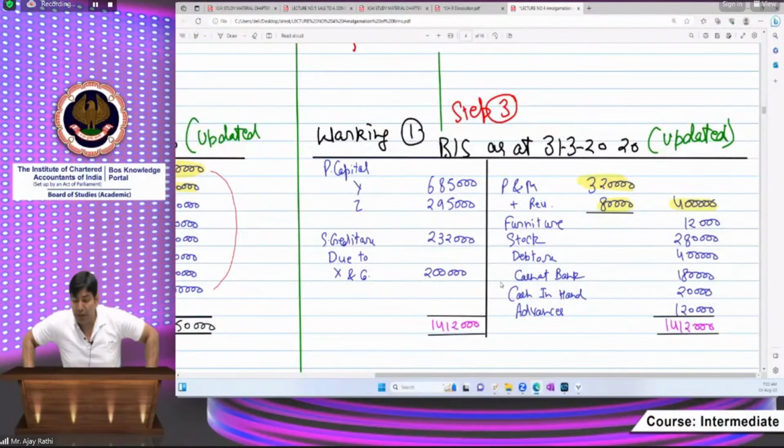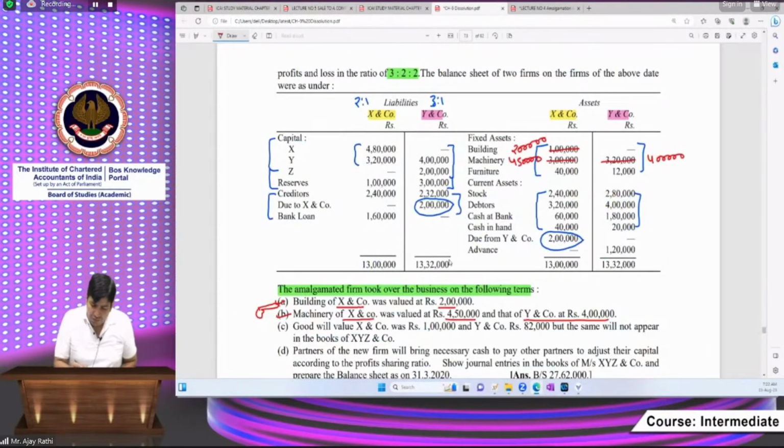Beta, it is not necessary that you must be preparing this working note. Beta, only you have to take care that while you will be transferring the book values to revaluation realization account, that must be updated. If you can save your time, you can update directly in the question, but you have to take care of the examiner also, who is not allowing you to write anything on the paper. Anyways, now next is the part of this one.